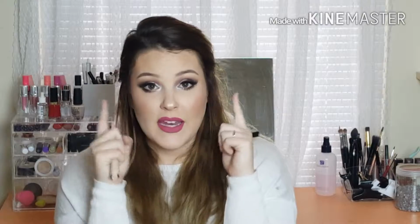Okay, so next I want to talk about concealers, and my first one I want to talk about is from the drugstore, and this is the Maybelline Fit Me Concealer. I love this stuff. I love the shade 10 and I love the shade 15. I love the shade 15 to brighten and highlight under my eyes, but it also has really good coverage and covers all of my darkness or discoloration under the eyes. But then I love shade 10 for spot concealing around my face. This has a little bit of a yellow undertone, so it cancels redness around my face really, really well. These last a long time, and for being like $5, they're so good.